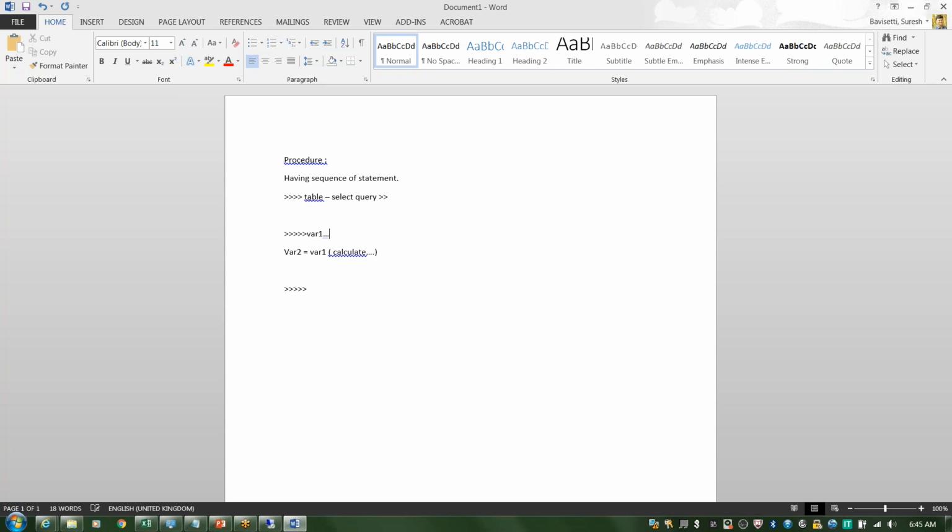Later I can use var1 and var2 as the result, based on the requirement. My requirement is that I want to read one particular table and get the result set of the select query.